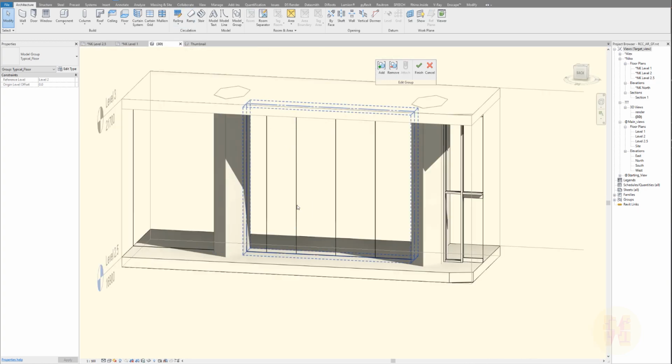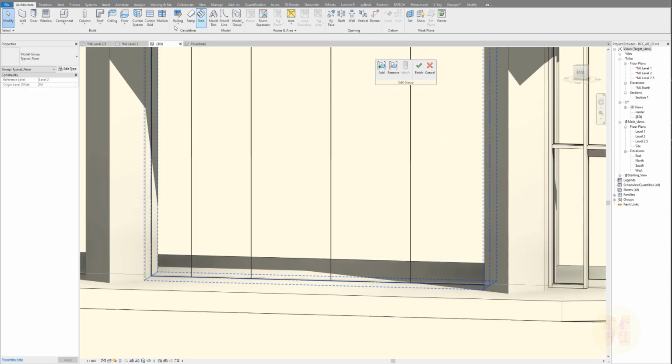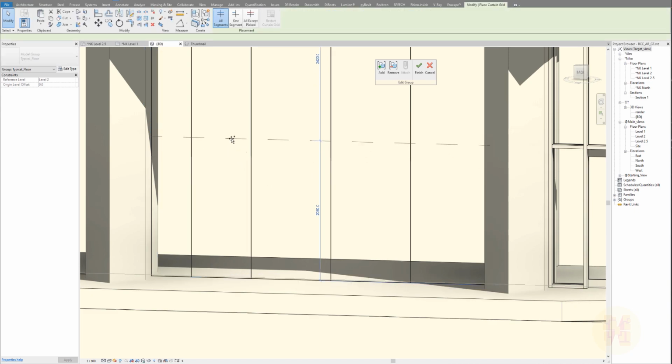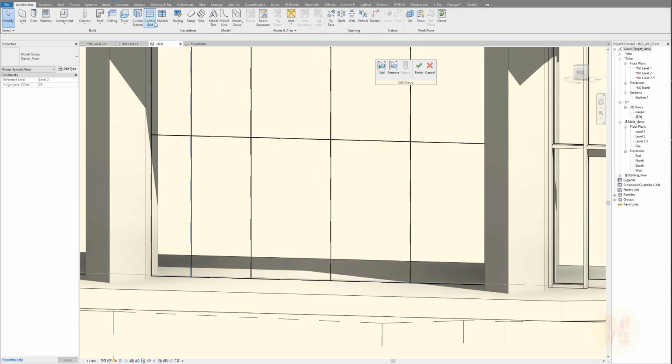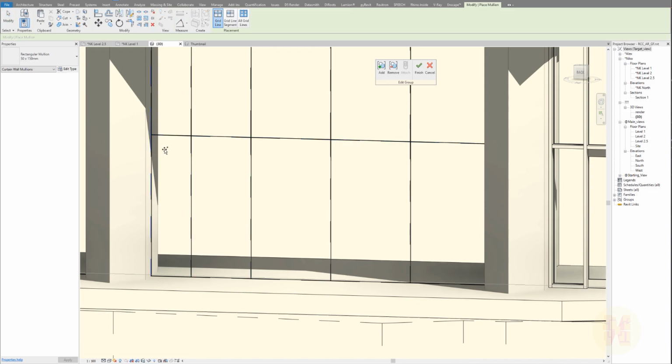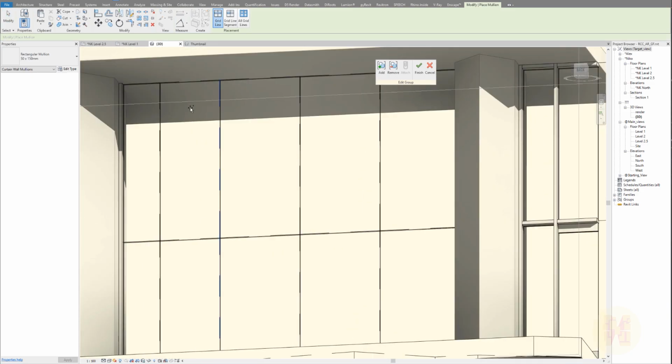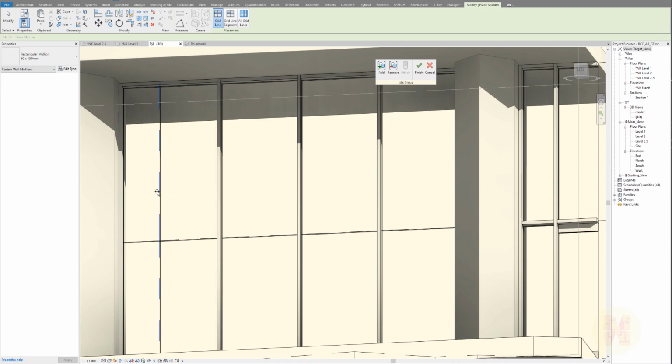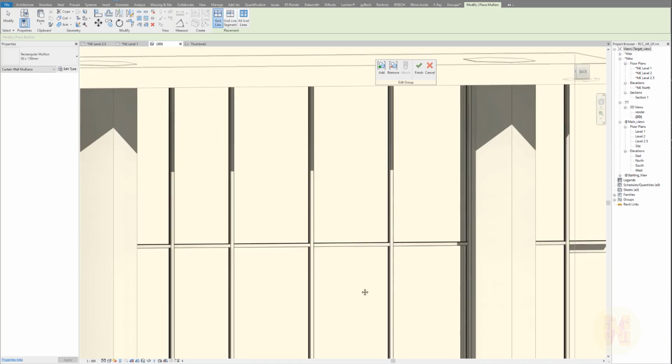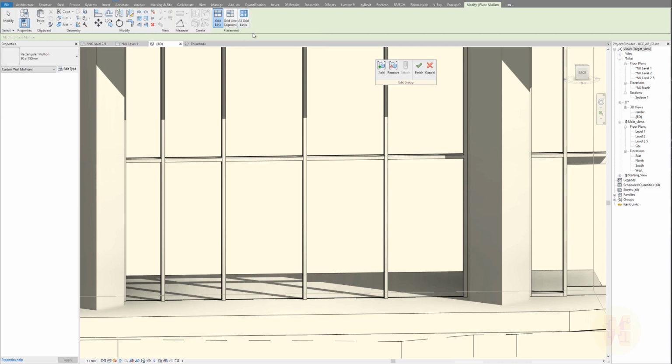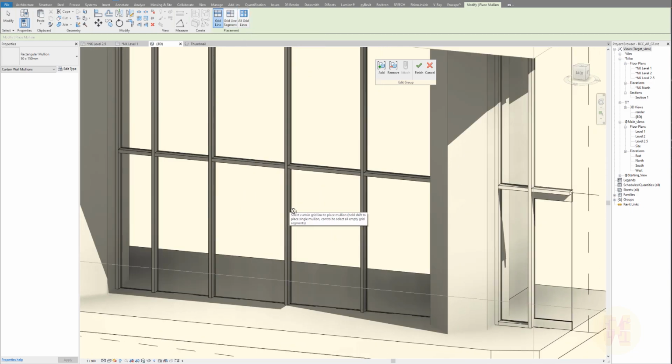Now let's go back to the 3D view, and the same thing here will be our door, 2100 millimeters, as you remember, it's here. And again, use the mullions for all the section lines, one by one, like this. It's better to control everything, and that's why I recommend you use the one by one method, because if you use all the grids, after that you should delete something, so it's better to use one by one.